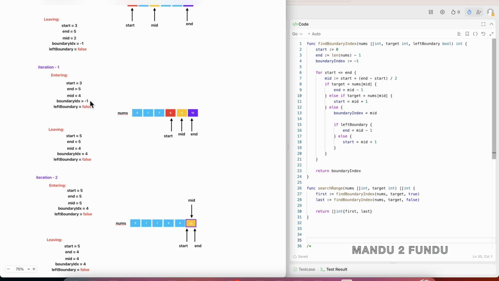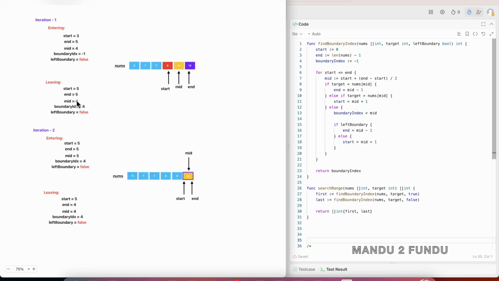So the value of the boundary index is changed from -1 to 4. After updating the boundary index, we update the start index with mid plus 1. So the start index value is changed from 3 to 5.